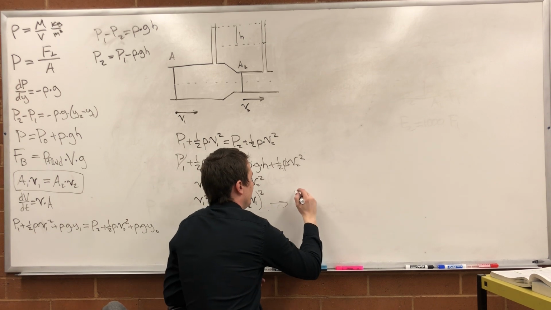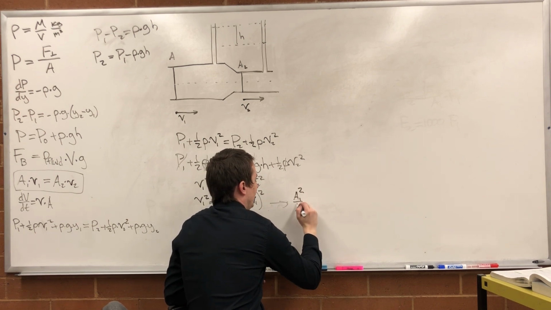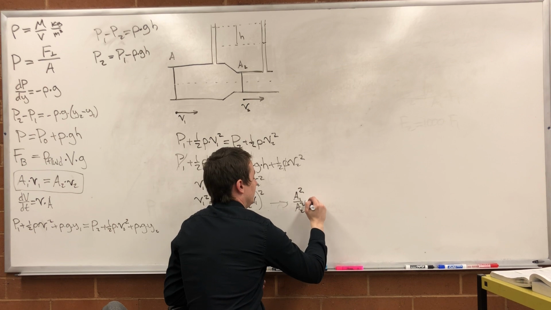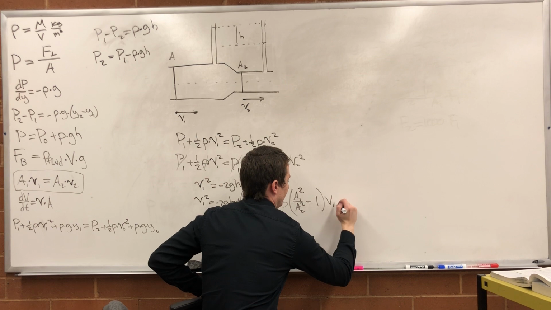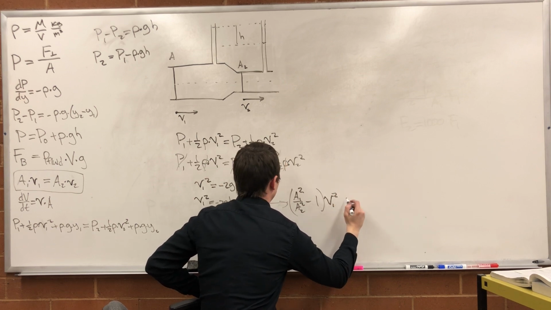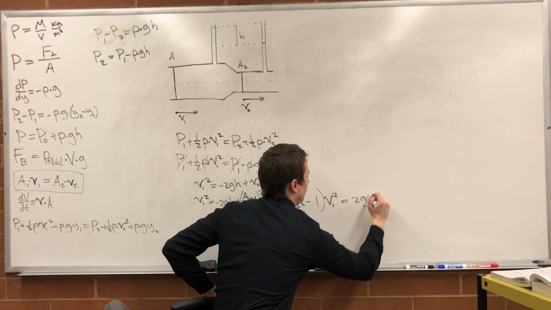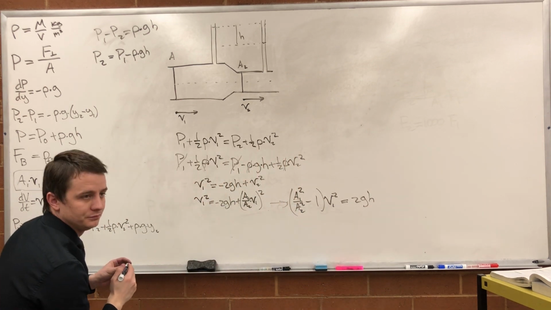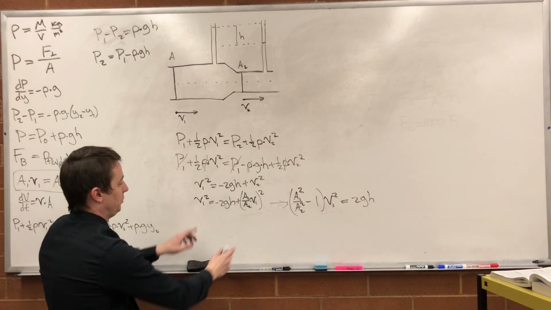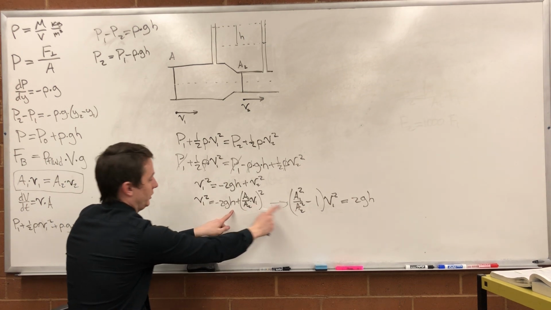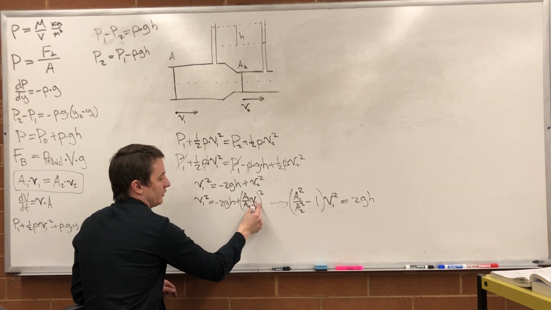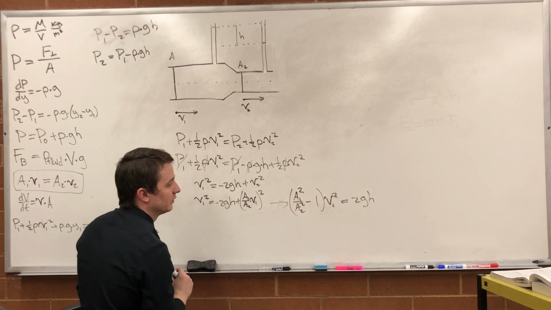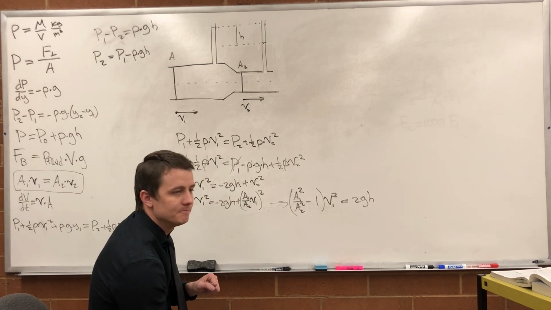But I'm going to write this side first. So we have this term. We have A1 squared over A2 squared minus 1, hopefully you can follow this all in one go. V1 squared is equal to 2gh. So I put these two together, factor out the V1 squared. So when I factor out V1 squared from this, that's going to be minus 1 since I moved it to this side. When I factor V1 squared away from this, that just leaves us with that. And so it comes out like that. Okay. Follow the algebra there? Mm-hmm.